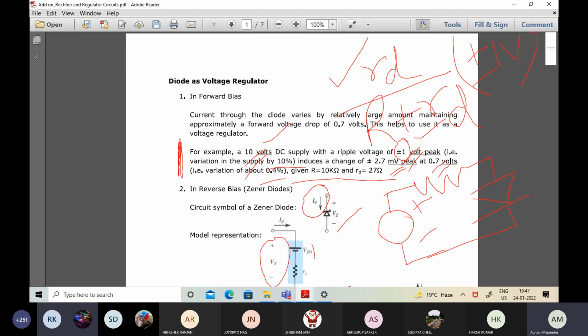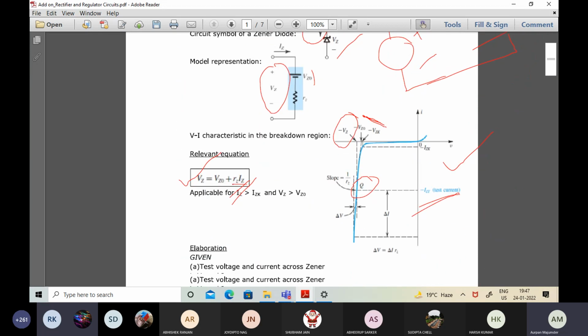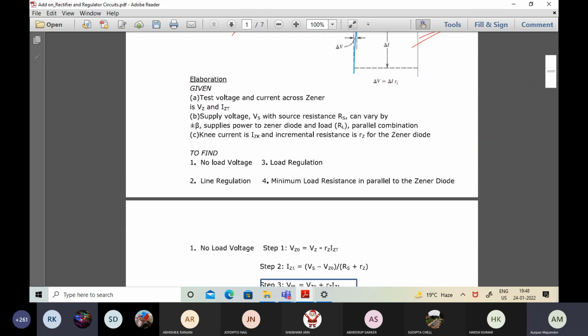Now, when we talk about regulation, we do not mainly consider the forward bias context. We take it in the reverse scenario, and that too, we make use of a Zener diode because regulation is far better. Now, let's quickly get into the elaboration of this Zener regulation through an example. Though I have not shared any numerical value, I have gone through only notation-based representation for the conceptual understanding of the scenario of Zener breakdown and all.